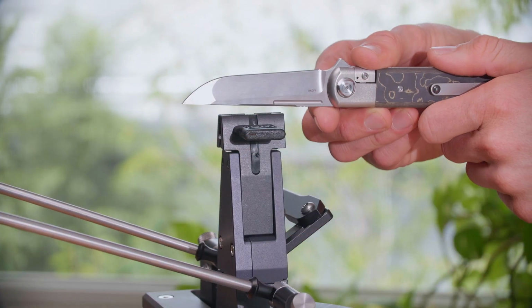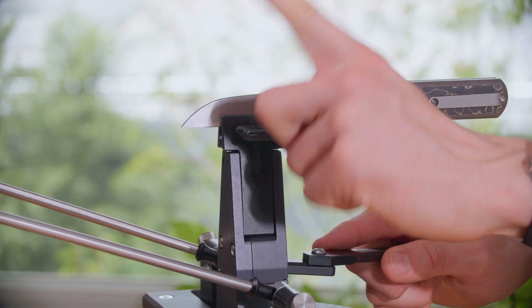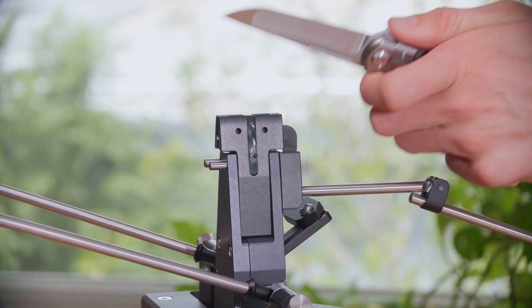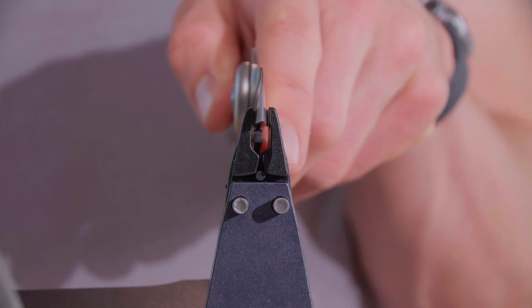So instead of using the depth key through those two holes for a narrower blade like this Yongma here, which is less than 1 inch from edge to spine, I am simply going to set the spine of the blade down onto that nice shelf created by the blade stop and clamp as usual.